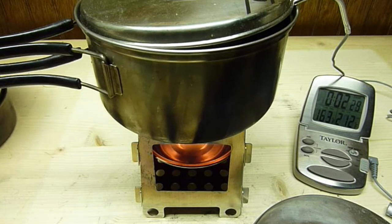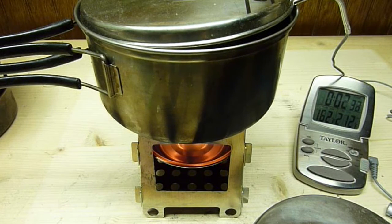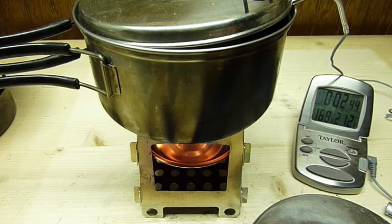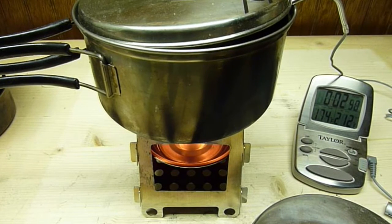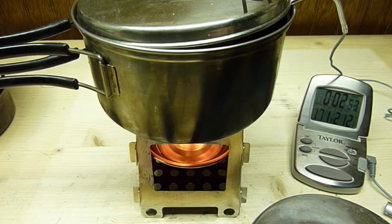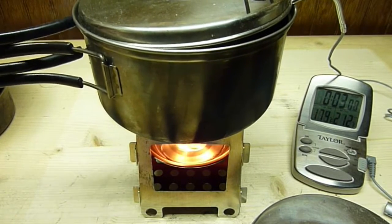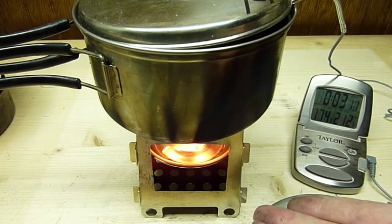In the meantime, while we wait, the reason I think this might be an actual quality or a versatile or worthwhile product is because it's got a smaller footprint than the Trangia Triangle. And not the Trangia Triangle, the West Wind Triangle, which is fairly large. Well, I'll get that out when I can put it on camera. But the pot sits on here nice and stable. The stand itself seems stable.